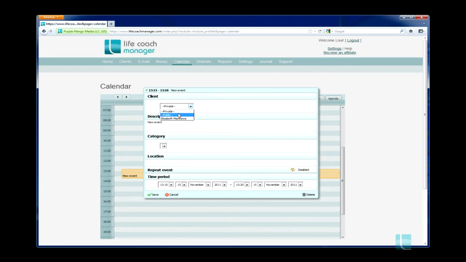Notice we also have public and private. Private means only you will be able to see appointments you created. Your dentist visit, for example. Public means the event is put into everyone's calendar, perhaps a webinar for your clients. Type a name for the appointment.